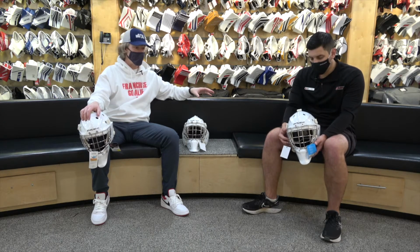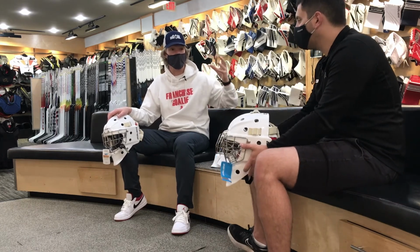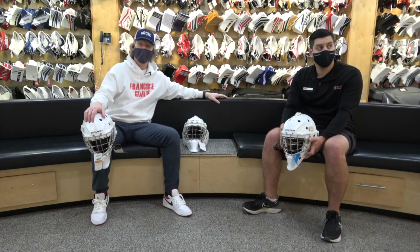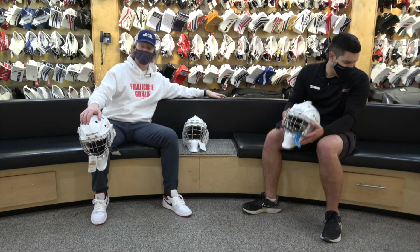So good on Bauer. We've seen over the years, they've really expanded the sizing and fit options in their lines. I remember we talked about the original 960, which was the go-to helmet, but it didn't fit all of us. Like, I've got a monstrous melon even without the flow, and it's twice as big with all this thick, gorgeous hair of mine. And so there's no way I would fit into a 960 now. Hey, listen, as you approach 50, you cling to whatever you can, and still having hair is a big thing for me.